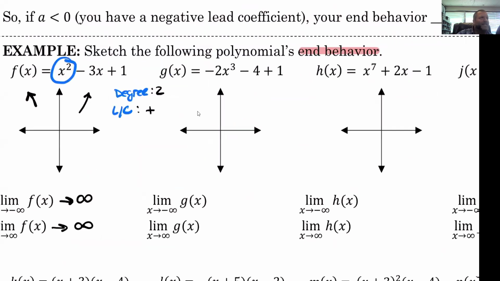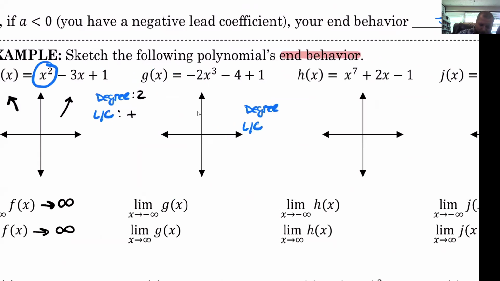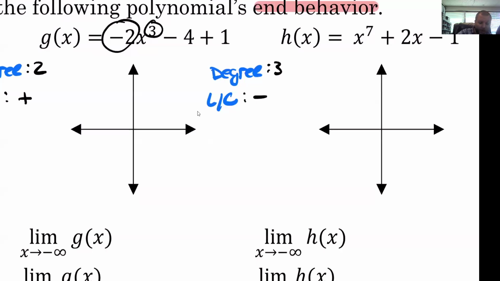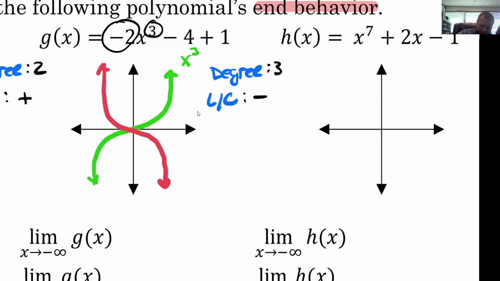As x approaches positive infinity, we approach infinity as well. So if I look at this second example, same idea, let me find the degree of the function. The highest power is 3, so this is a third degree function, a cubic. My lead coefficient, I don't care what number it is, I care what sign it is. It's negative. Normally my third degree odd function would look like this, like x to the third power. If I reflect it, it's going to look like this. This is like a negative x to the third power graph, or any negative x to an odd number.